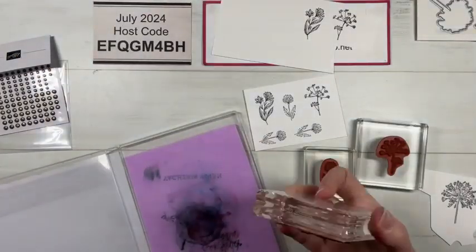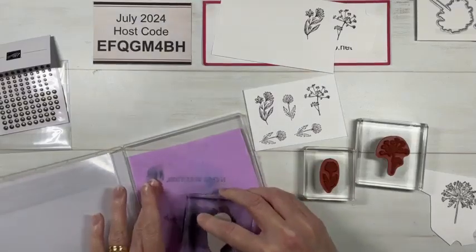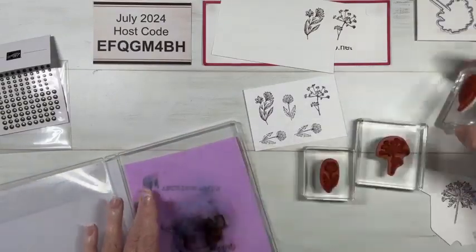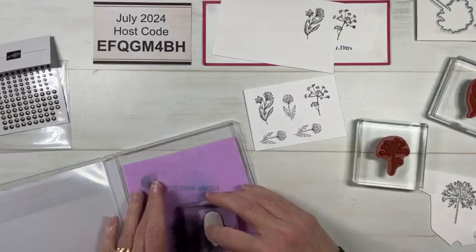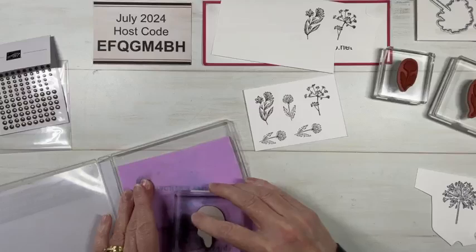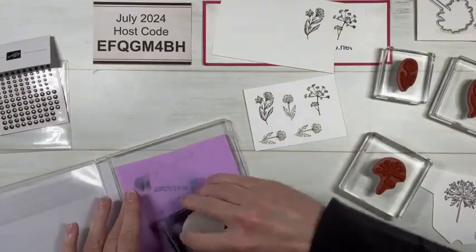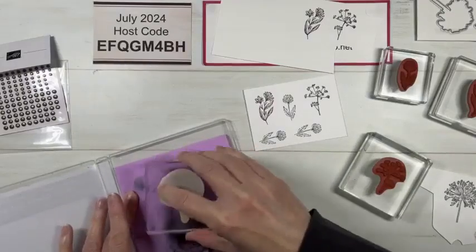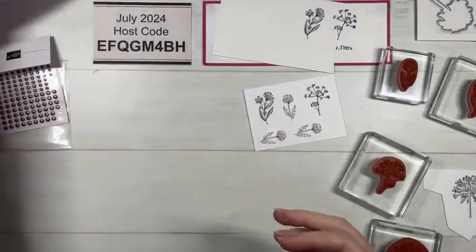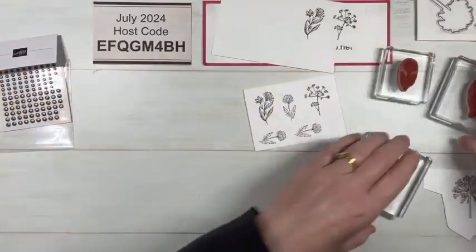Oh, I'm actually thinking instead of embossing, I might keep it simple and stamp the sentiment just on white in the early espresso, just to keep it cleaner and also quicker, because it'll take me time to heat emboss, and I've already taken a long time on this card. So there we go. I love my chamois. It's so quick and easy to clean my stamps with my chamois.